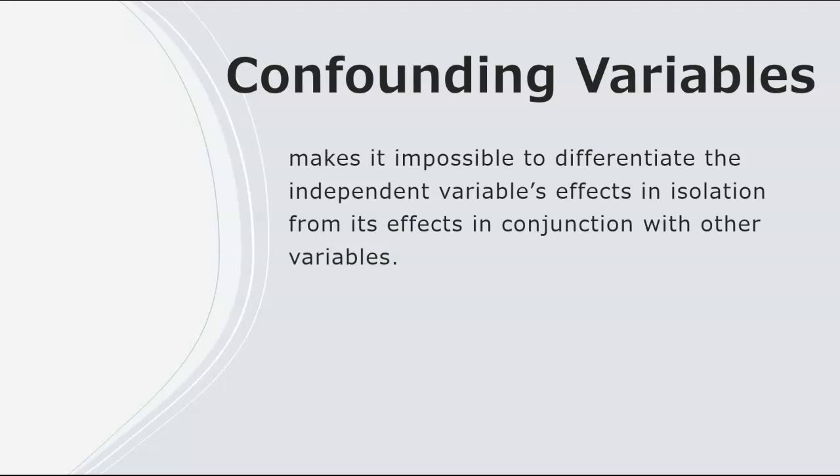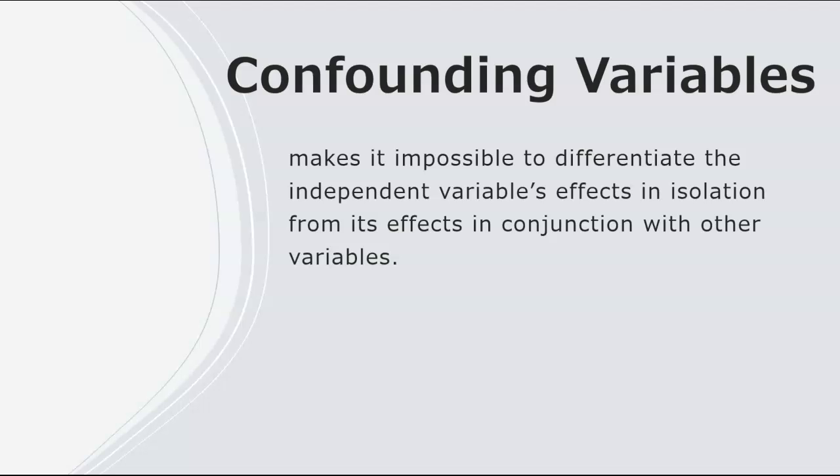To confound means to confuse. Okay. If you know that, then it makes it easy to figure out and remember what confounding variables are. And these are variables that also influence the outcome. Okay, so they're kind of like independent variables in that they're going to influence the outcome. But the trick is that they confuse that outcome.